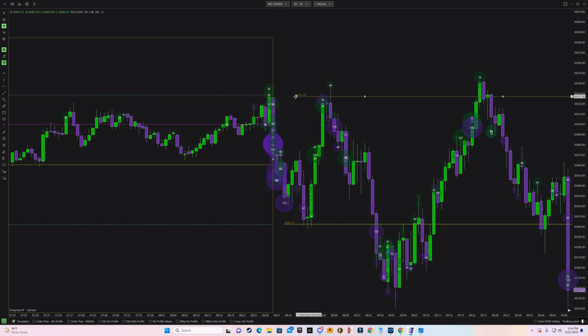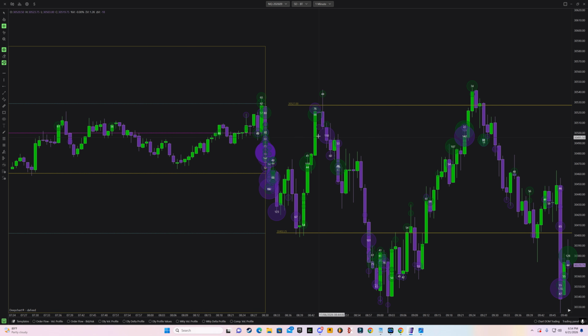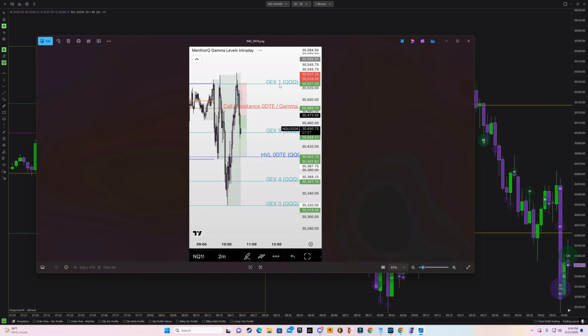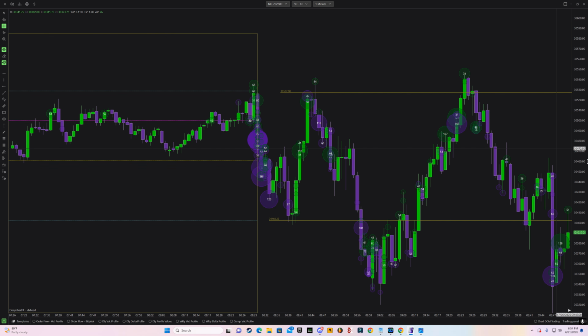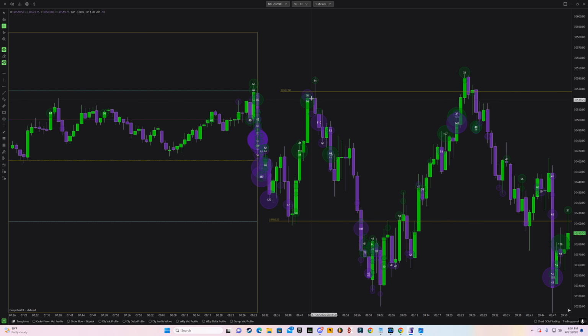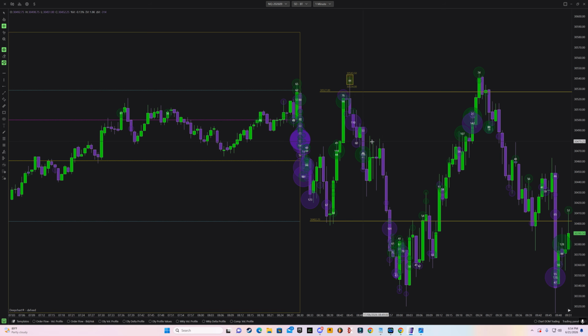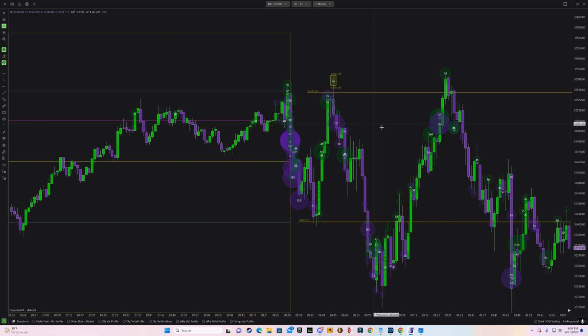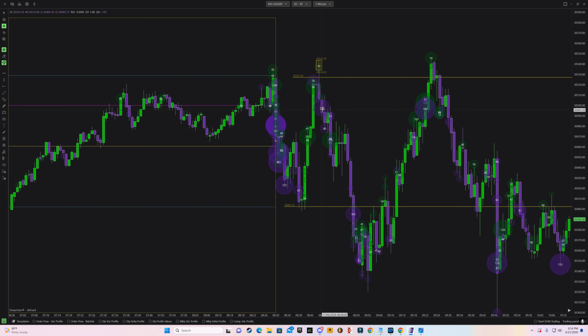Around here. So notice what happened. We went and tapped into the GEX1 level over here, which was the QQQ level converted to NQ. And notice what happened. We have aggressive buyers here, 44, 98, but failing to break above the value area high and also the GEX1 level of the intraday QQQ. That is buyers getting absorbed. And then we have 110 sellers within the body. So these digits are within the body, not the wick.